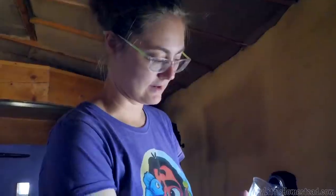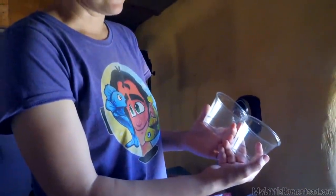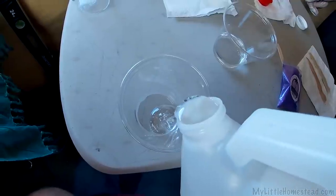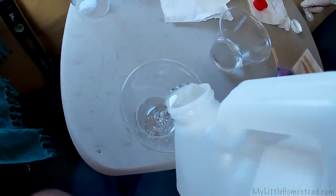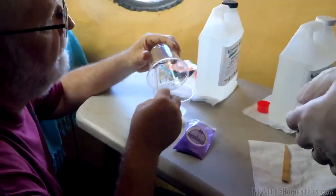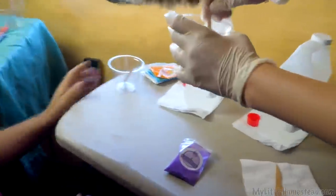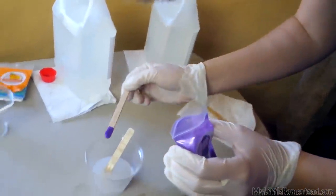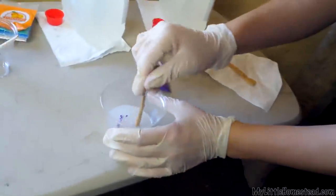So Dad has measured out a couple of cups here for me so that I can do equal amounts of both. Now comes the mixy fixy. Now I would suggest going into the glob because a glob's hard to pour. Nailed it. Yay. This is the hardener. You may not have had enough of it last time. Do you think Dad liked that much? Yeah. So let's see what that does.